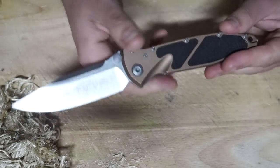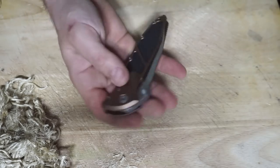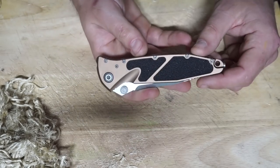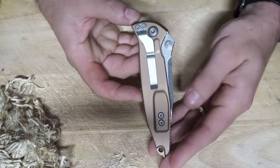And I haven't particularly hard used this knife. I've just opened it, closed it, and just used it for basic EDC stuff and a bit of testing. So, interesting, but overall, the robustness of the knife doesn't seem to be too far in question, but there is that. So, full and frank, that's what you got.